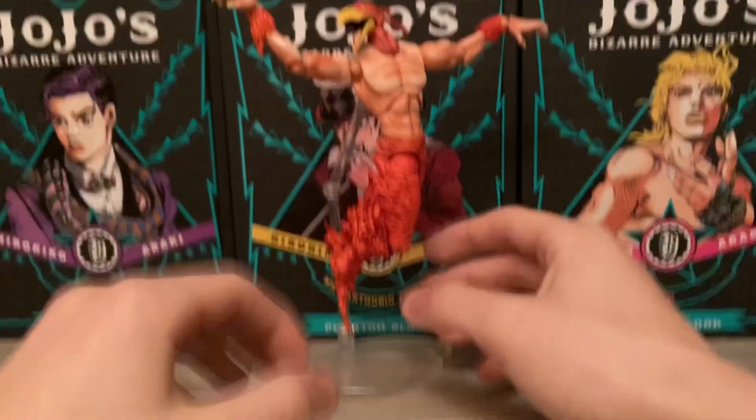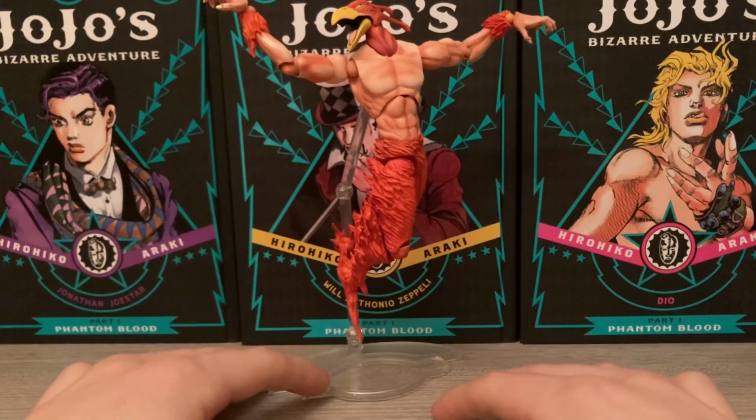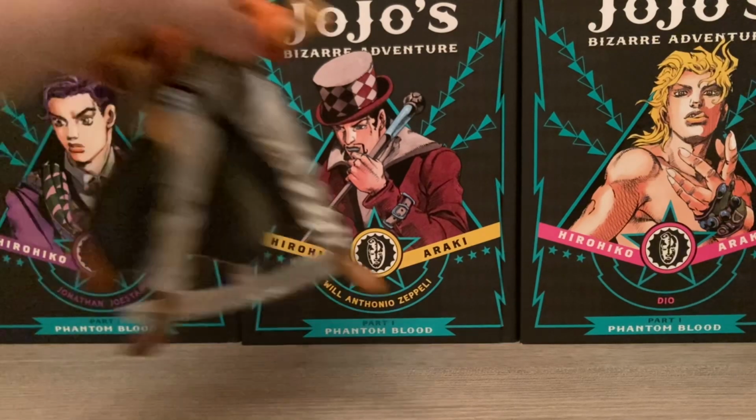I really like it. I love the legs that peg out and turn into flames. I think that's a beautiful effect. They didn't have to do that, but even at that time, they did. Now you guys may be wondering who's coming next. Obviously, Avdol.